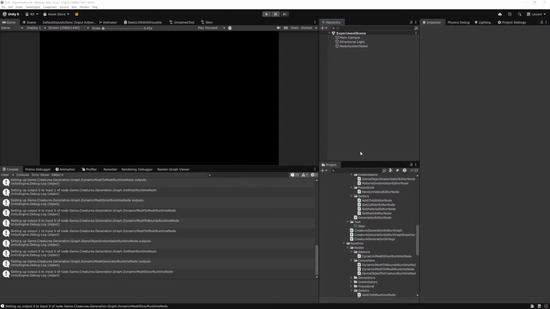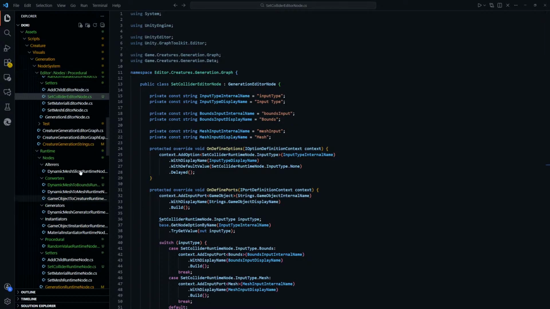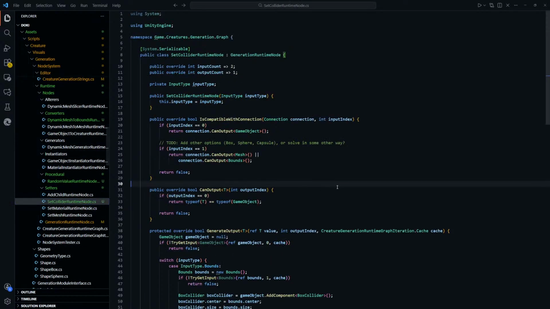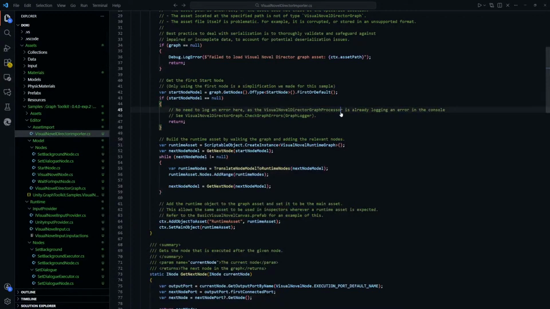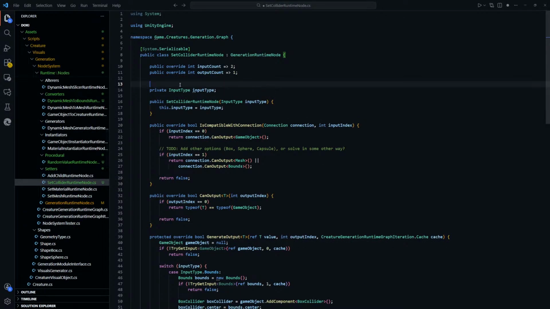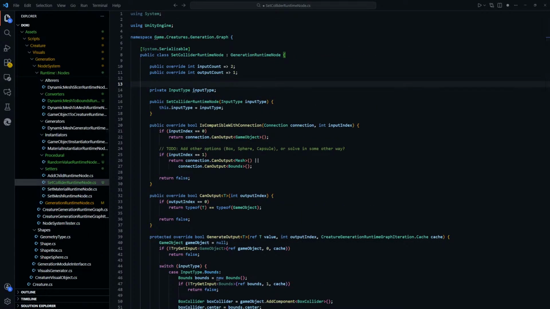Okay, once again, I forgot to do, what is this? Here. I forgot to do this, serialize field.